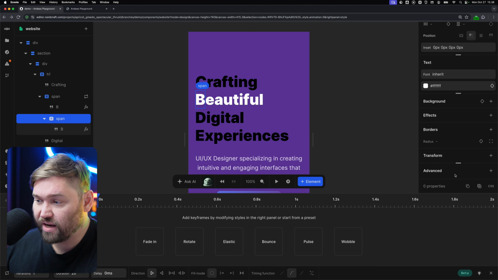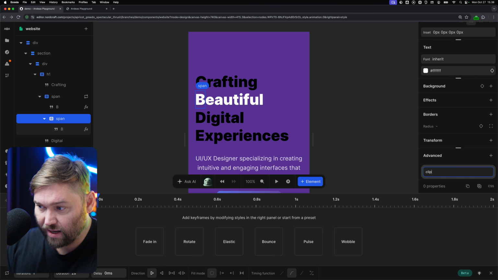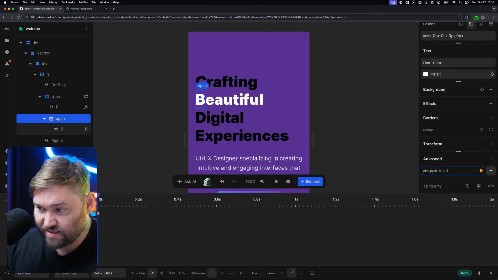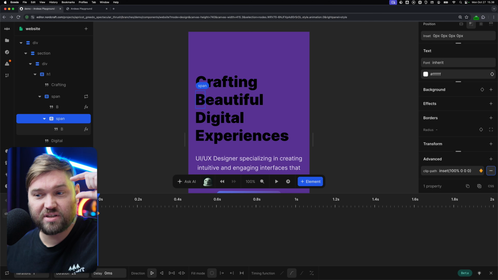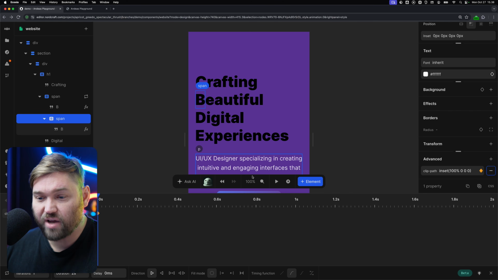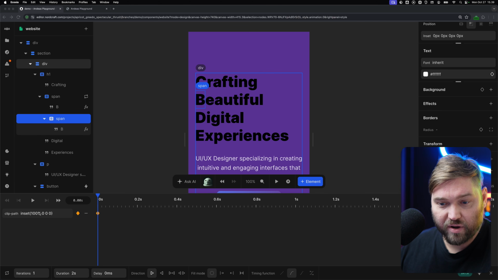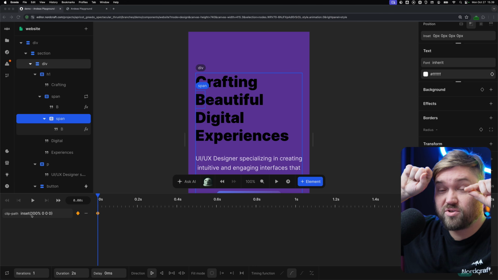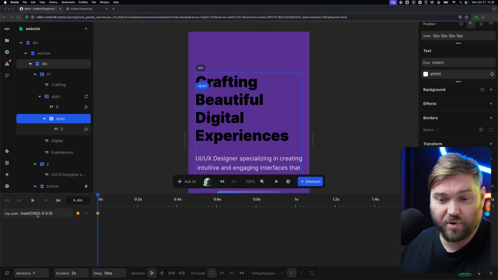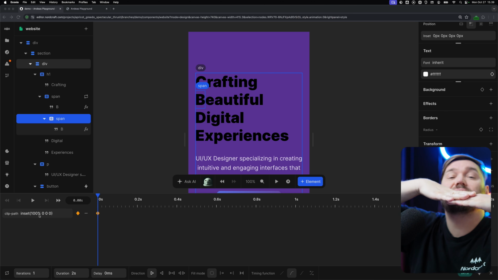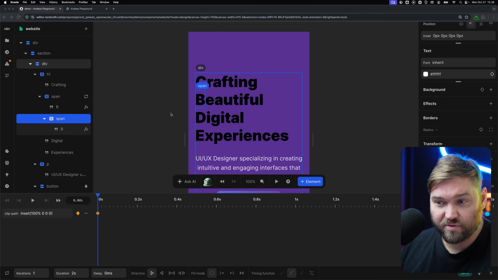And we will change that to be a clip path of inset, and then I'm doing 100% 0, 0, 0. So clip path allows us to essentially say what part of this element should I actually render. And we can see we all do here at the left side, right? And inset basically goes top, right, bottom, left. And then we're saying we want an inset clip of 100%. It means I want to clip 100% off the top, which essentially makes it invisible, right?